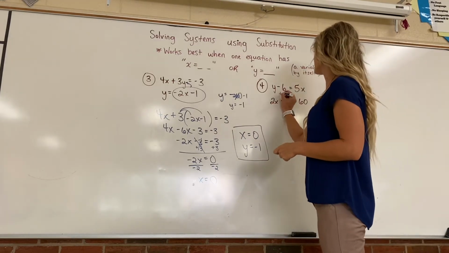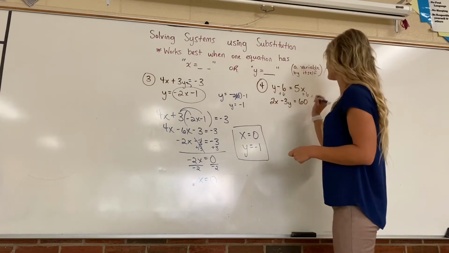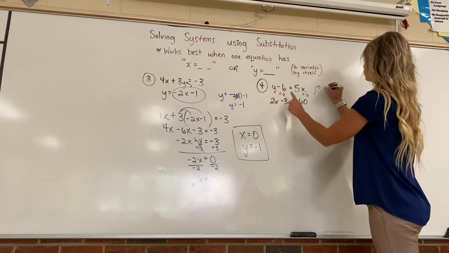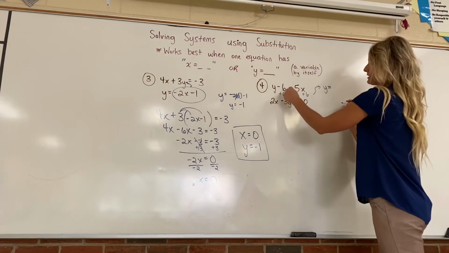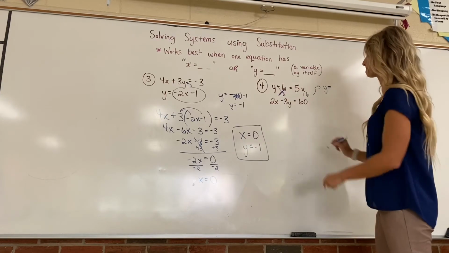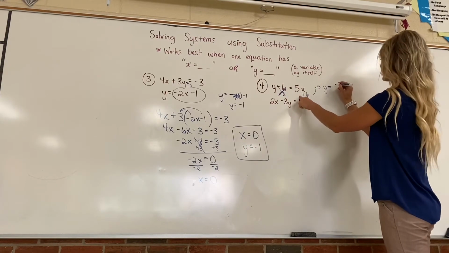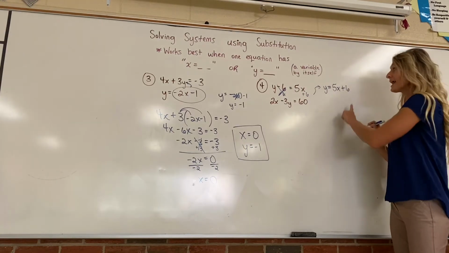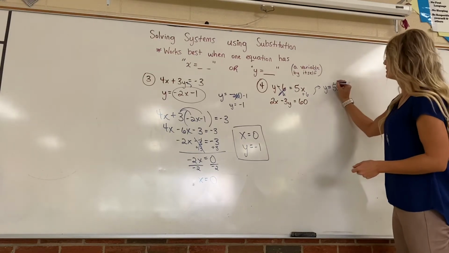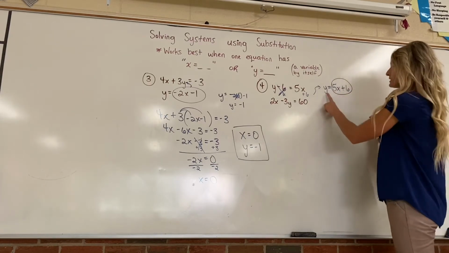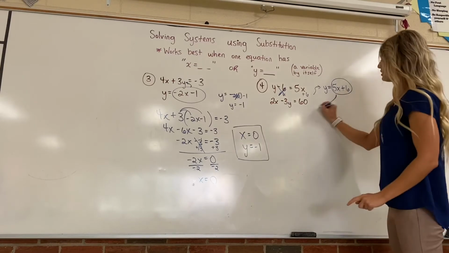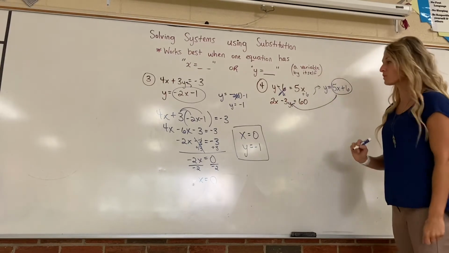To get the 6 to the other side, you're gonna have to add 6 to both sides, okay? So when I do that, my y will be by itself, because those will go away. And then on this side, those two are not like terms, so you just take 5x plus 6 on this side, all right? Now it's by itself, so just like in the other problems, it's y equals that. So in the other equation, you're gonna plug that in for y, okay?